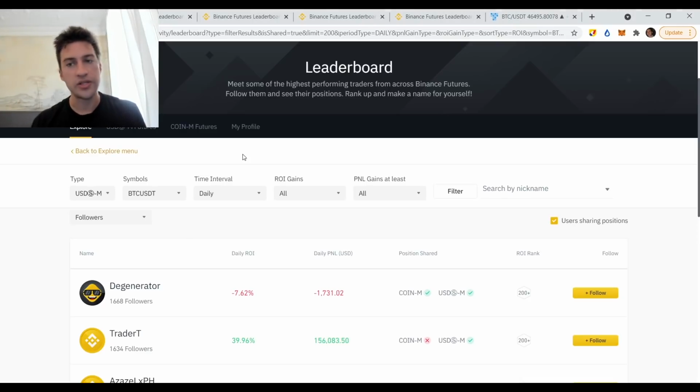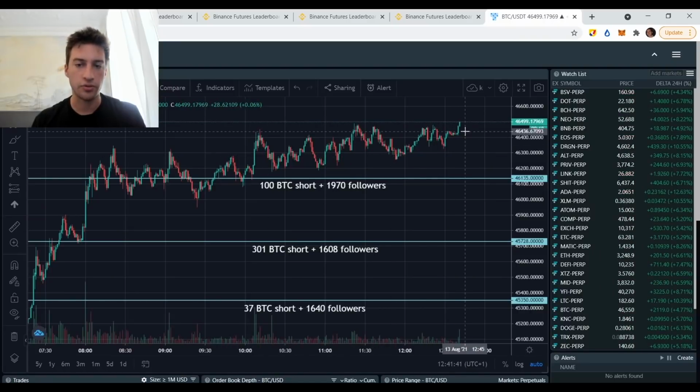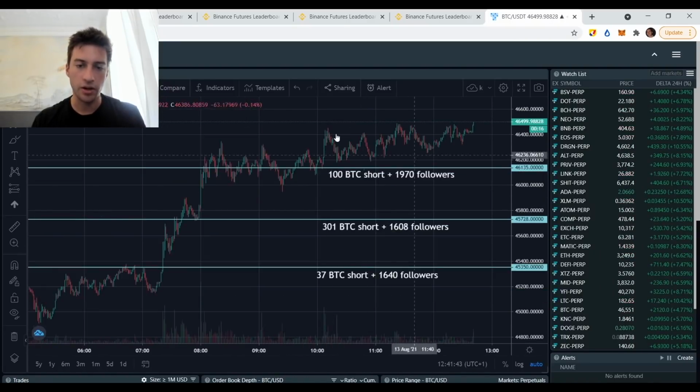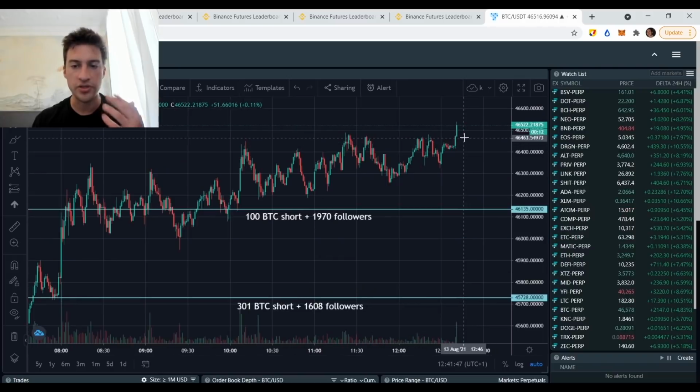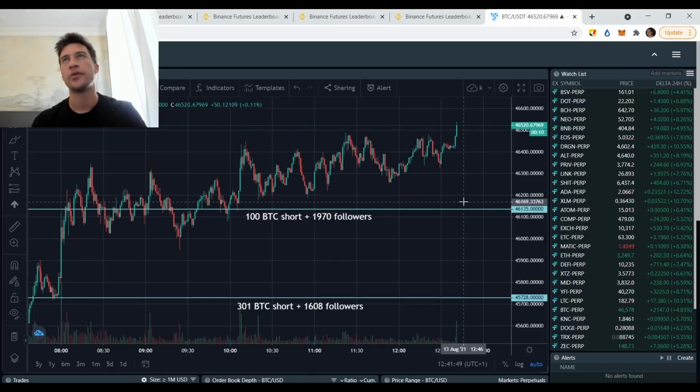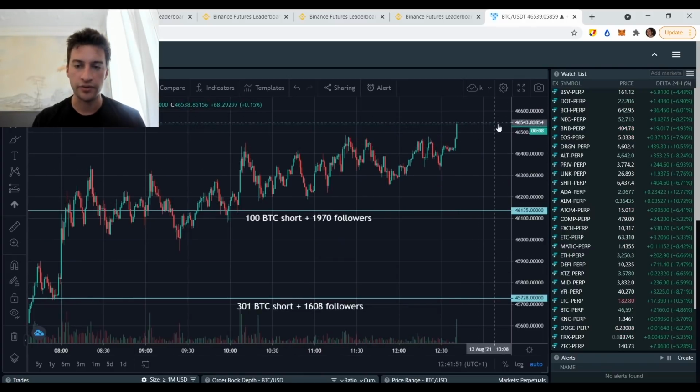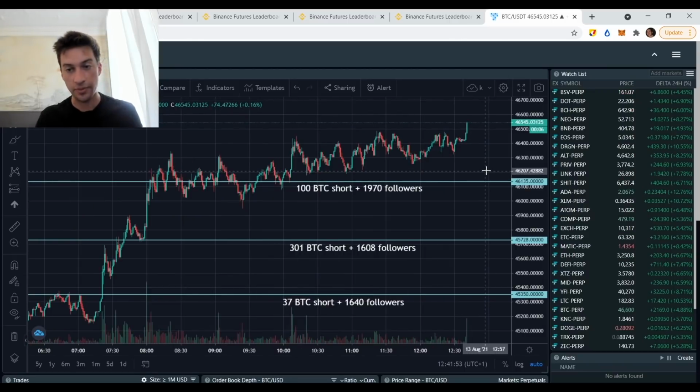Now, what I can already see is exactly what I had said, the price was going to rip up. Price is ripping up to kill all these people who had shorted and who were trapped shorts. I would not be shocked to see price just wick up really high right now to just kill a lot of shorts. It's probably about to happen before your eyes.